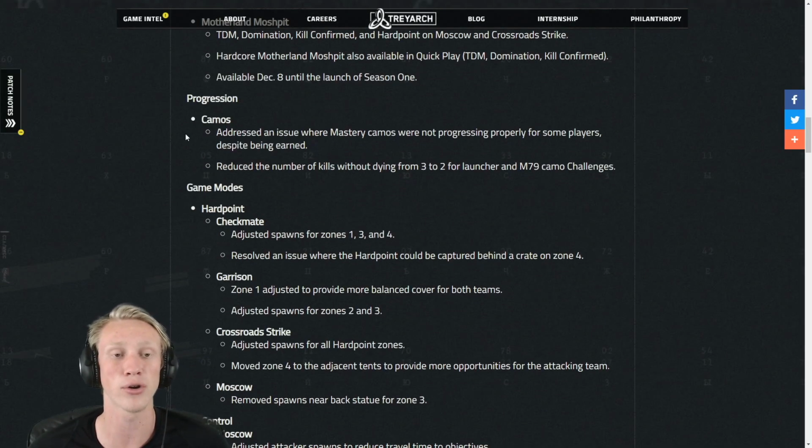Now let's talk about the progression with camos. They addressed an issue where mastery camos were not progressing properly for some players despite being earned, and then they reduced the number of kills without dying from 3 to 2 for launchers and M79 camo challenges. So hopefully you guys are able to get Dark Matter even faster with those changes.